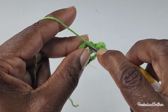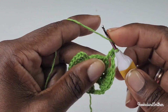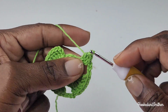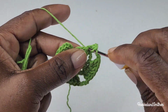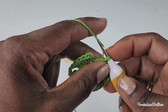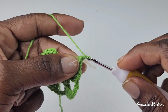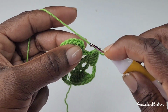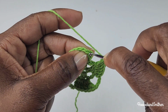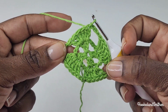and repeat 3 double crochets into the double crochet stitch. Three double crochet into the next double crochet. At the end of the round, you're going to chain 3 and you're going to make a slip stitch to the top of the chain 3. 1, 2, and 3. And that is the end of round 2.